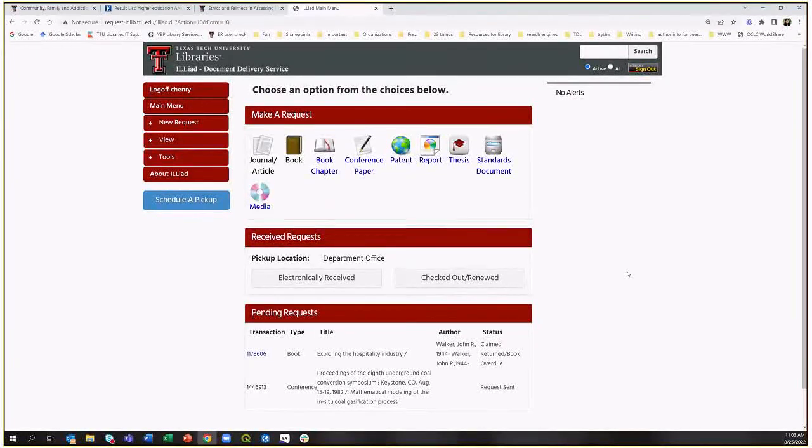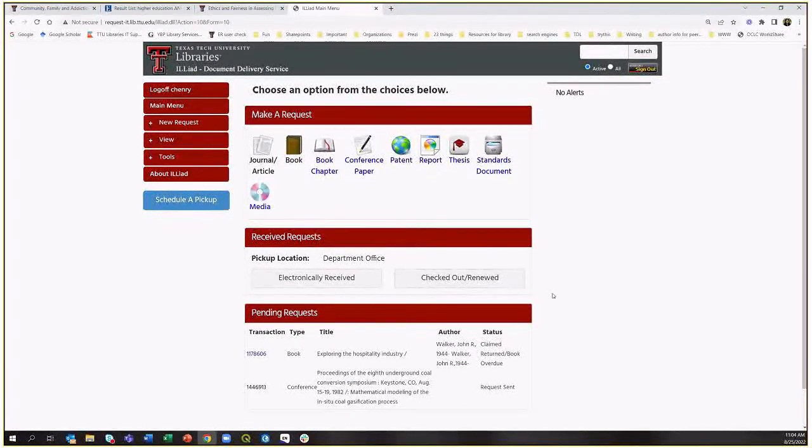So if I want to write a paper on Sunday afternoon to turn in the next week, I want to make sure I do my research at least by the Monday before. So I would have a whole week to get my materials together. And that's at the bare minimum. Sometimes I suggest, especially if you're going to use a lot of books, 2 to 3 weeks out so that you can have time to get anything that you might need here.